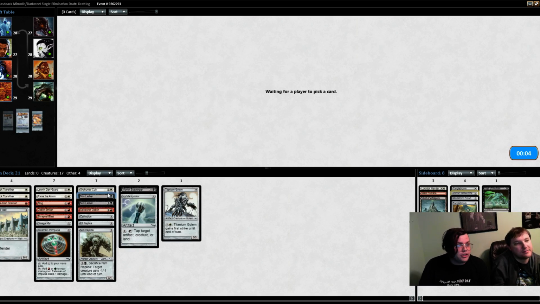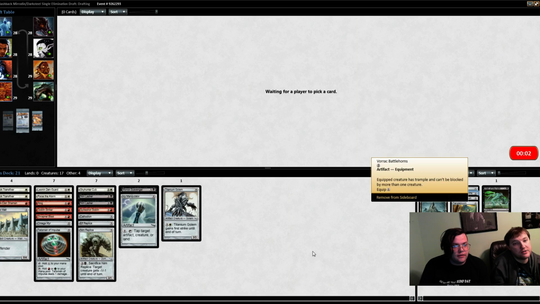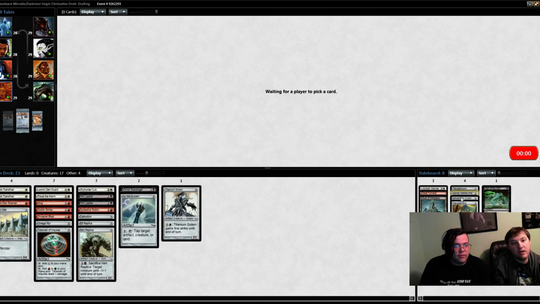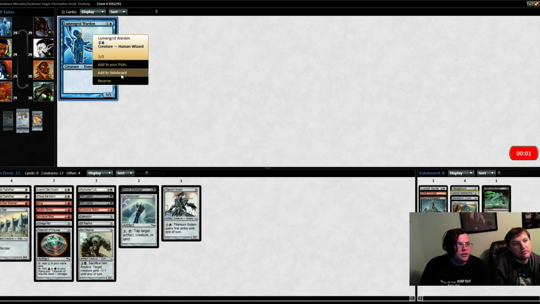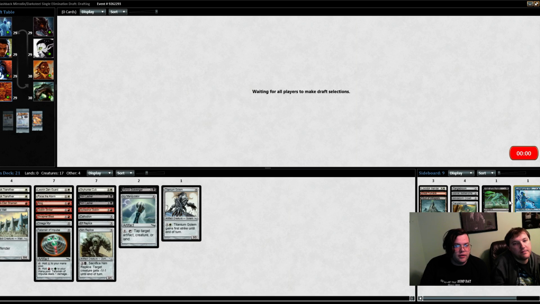It's good with Nim Lashers because it gives trample. Wait, it doesn't. Well, it can only be blocked by one creature, and I thought it gave trample. Has trample and can only be blocked by one creature, which means that you get through damage with it. Yeah, that's a big gain. So we could be in a deck which is just kind of beating down, tapping down their artifacts.